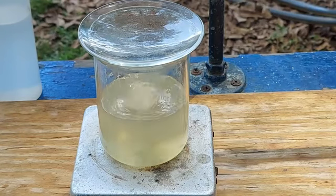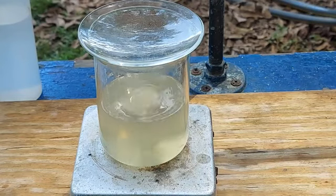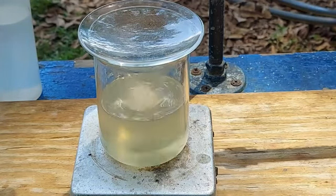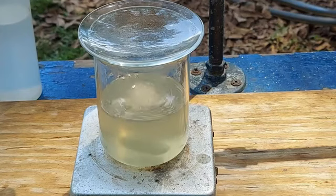We want the solution to be hot but not boiling. It should eventually completely clarify. We'll let it do this for a little bit, and then we will filter this through a plug of glass wool that's been compacted pretty tight. It'll take a long time, and it'll be tedious, but happily, mercuric nitrate is nice and soluble. Glass doesn't react with acid, and it should capture any teeny tiny particles that are left over, we hope.